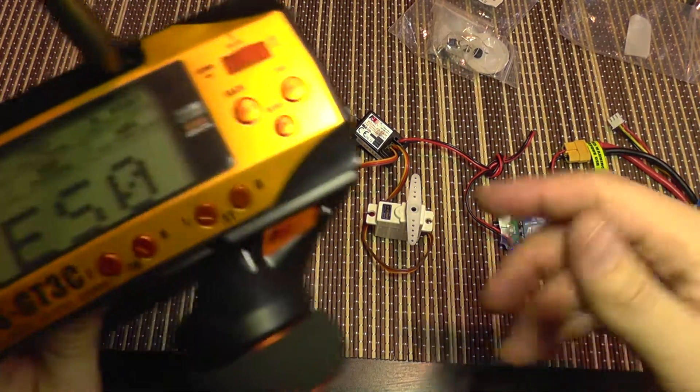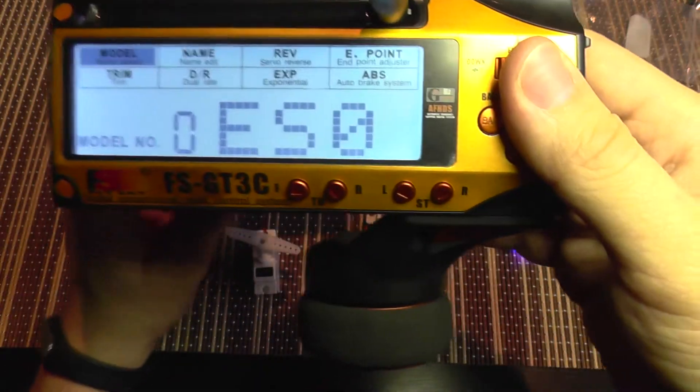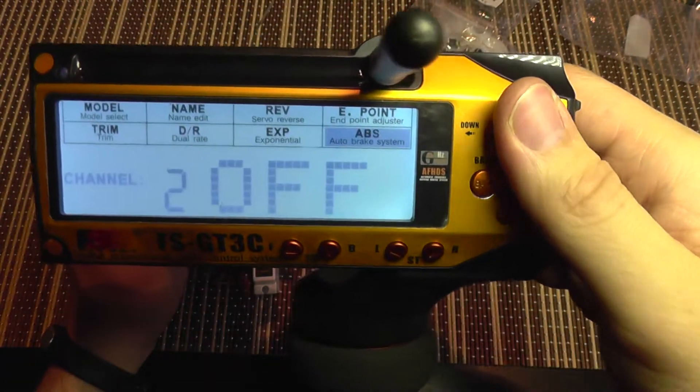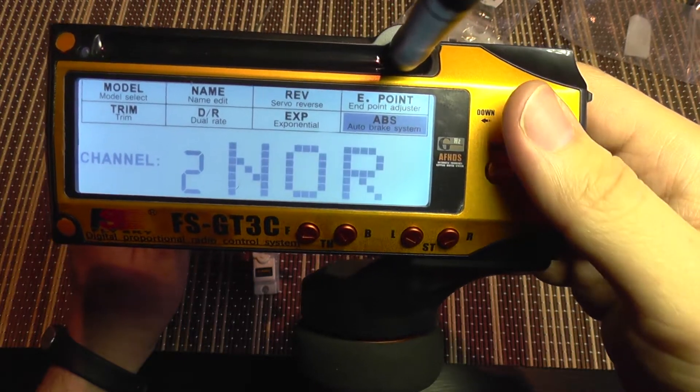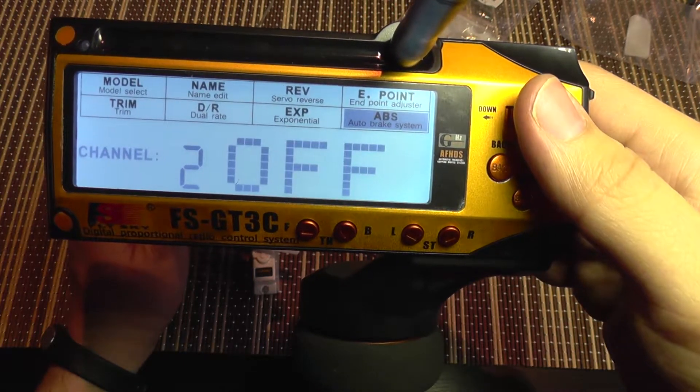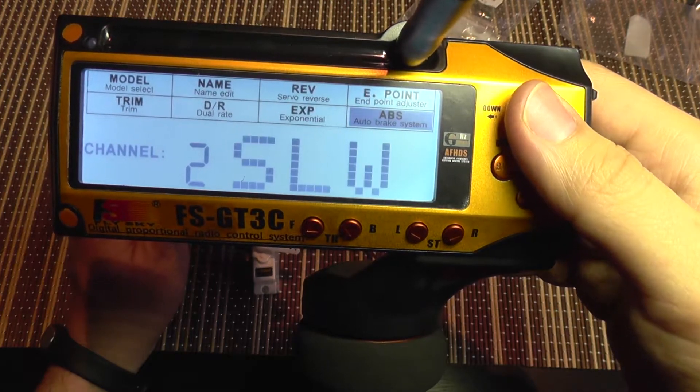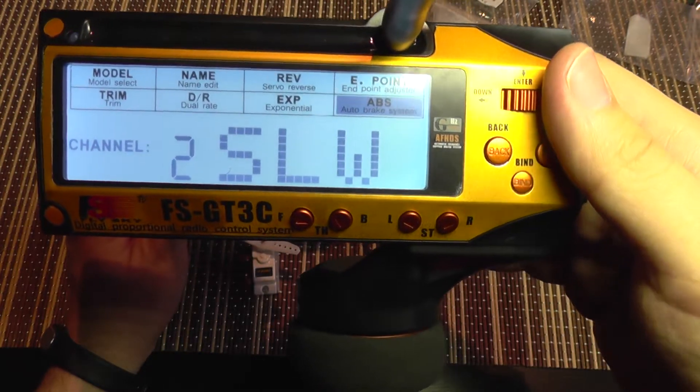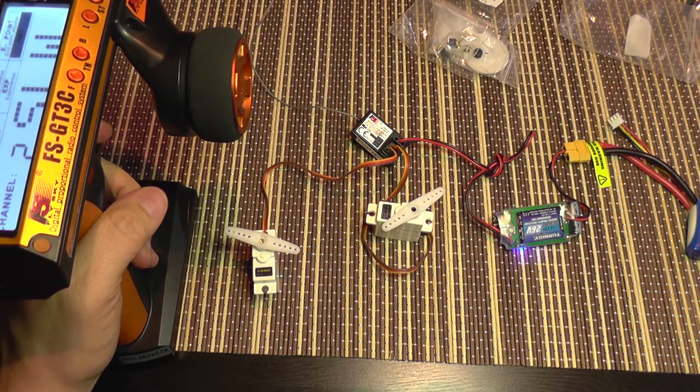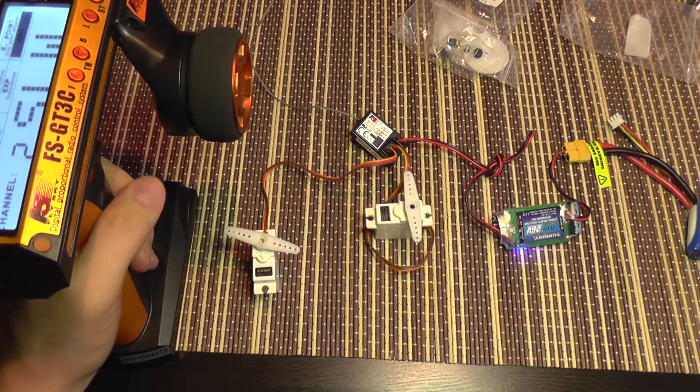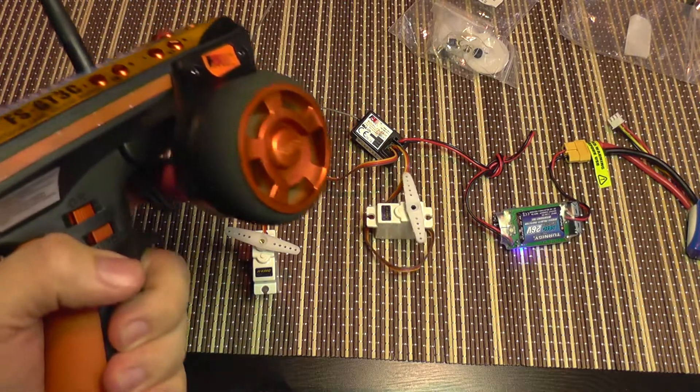If I go back to the menu and choose ABS, you have fast, normal, slow and off. So I'm going to select slow and enable slow. So what happens if I press throttle? Throttle works normally. But when I press brake, like just like that, you can see how it pulses the brake.